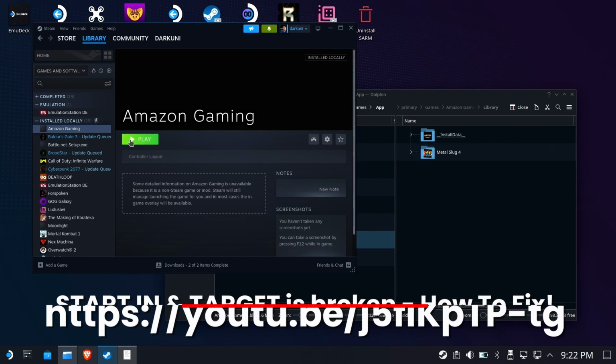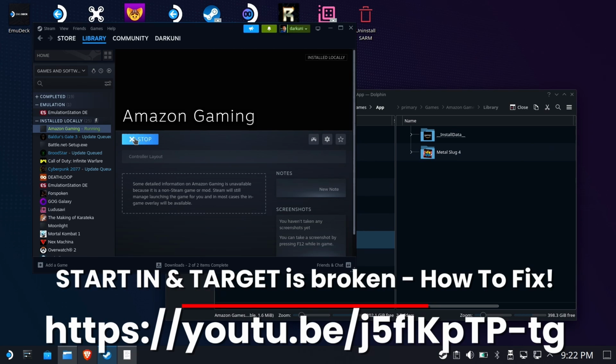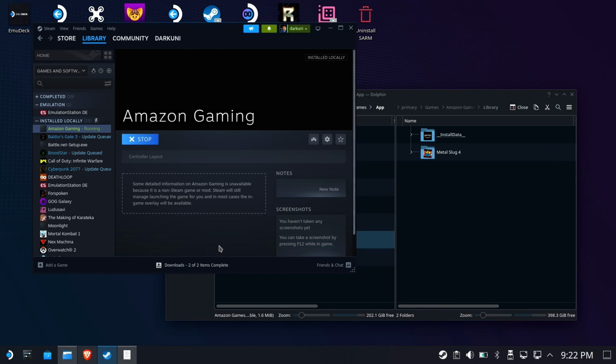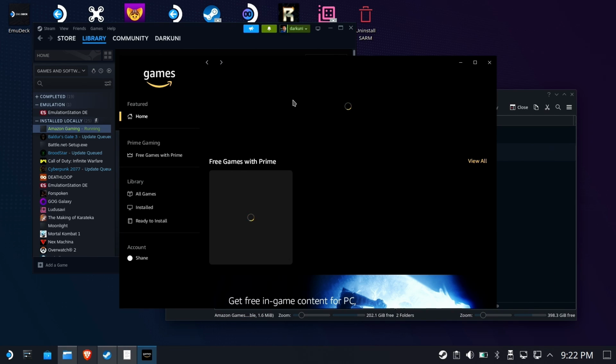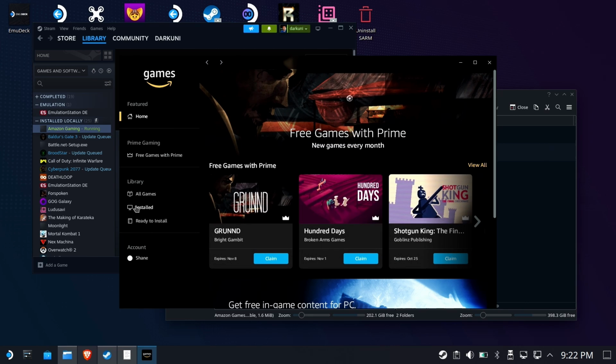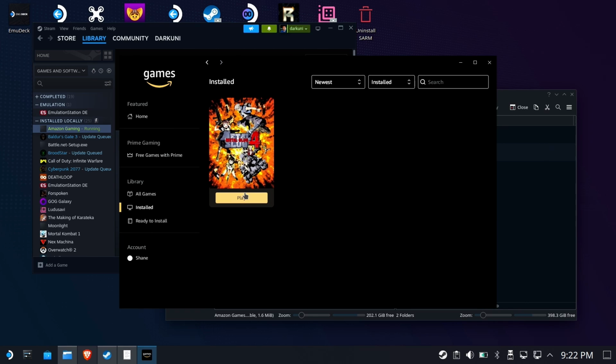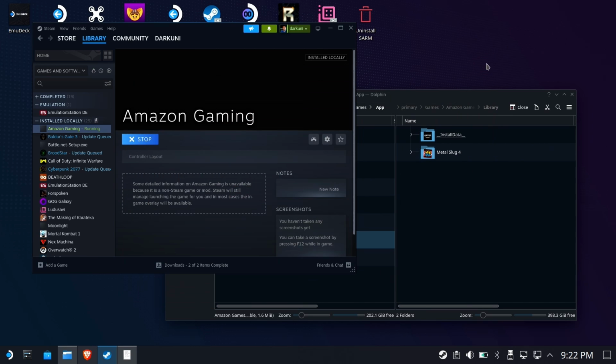And because of the double quotes, which by the way is broken inside the current Steam build, it will make sure that this runs accurately. If you don't put the quotes in, it's not going to run, and then you're going to be posting a comment down below saying, how come it doesn't run? And I'm going to say, well, you didn't put the quotes in. And then you're going to put the quotes in and say, well, I guess I missed that. All right, so now we've got Metal Slug 4 installed, right? And it's on the micro SD card, so we know that it's actually launching now, so that's good.